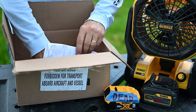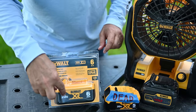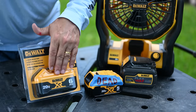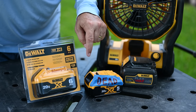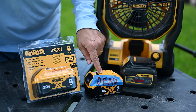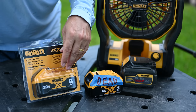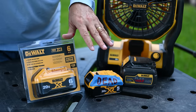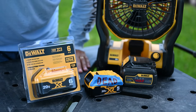And what do we find inside? They sent me a six amp hour battery! I couldn't believe that DeWalt was actually kind enough to send me a six amp hour battery instead of the five amp hour battery that was under warranty. So they sent me the DCB206, whereas my older battery was the DCB205 — the five means five amp hour, the six means six amp hour. I was quite happy about that. If somebody wants to give me a six amp hour battery, I'll take it.